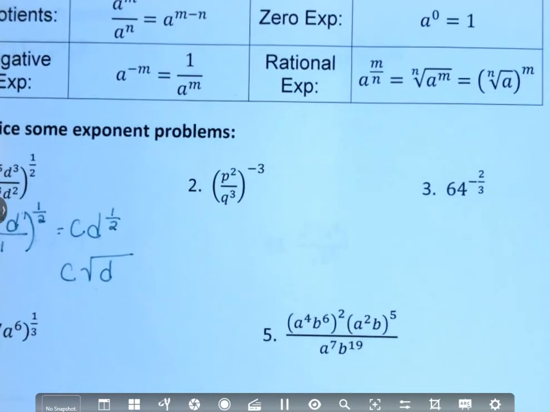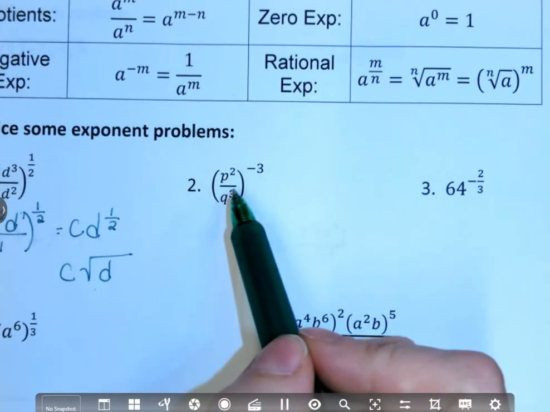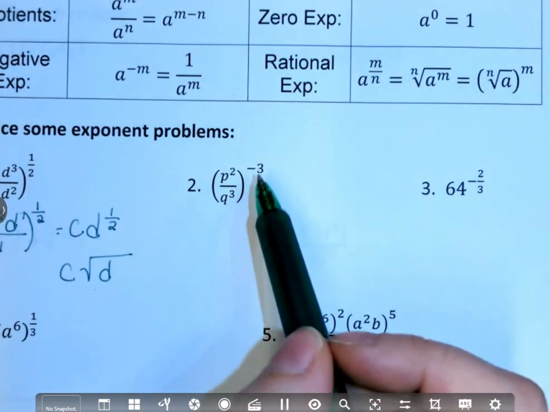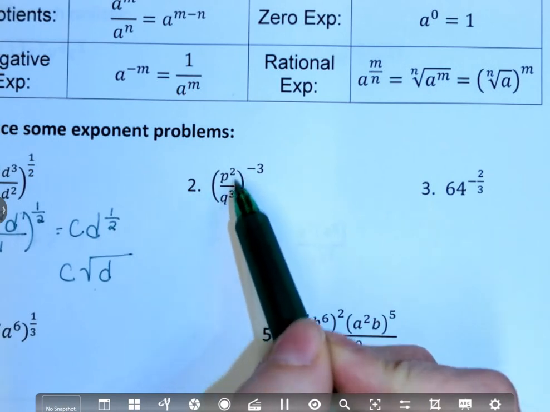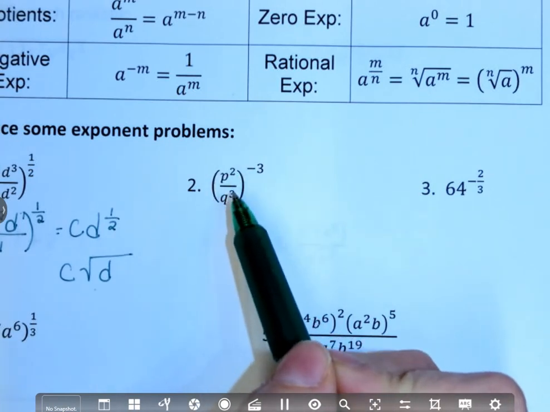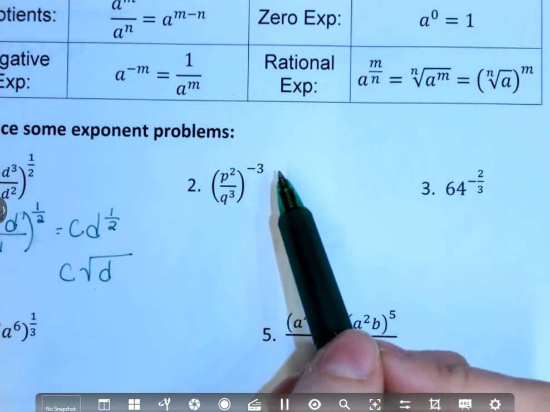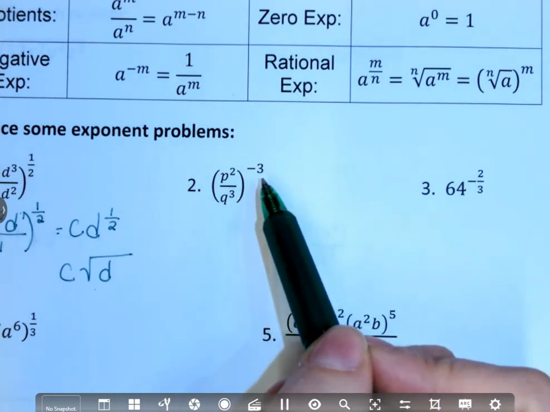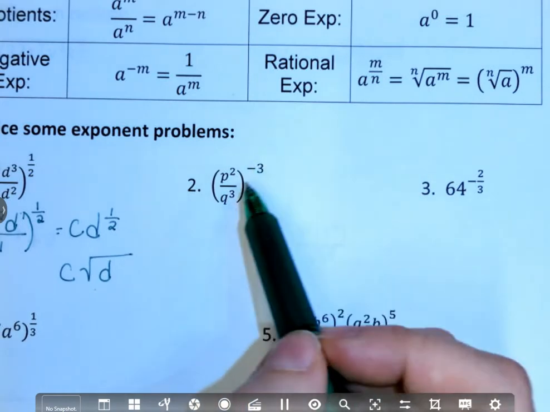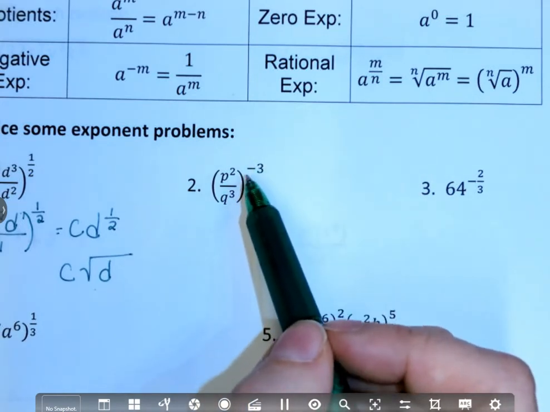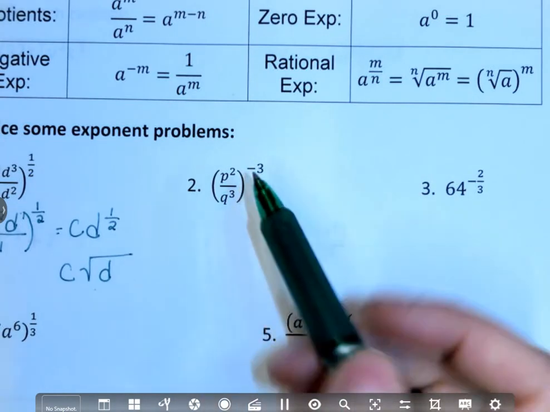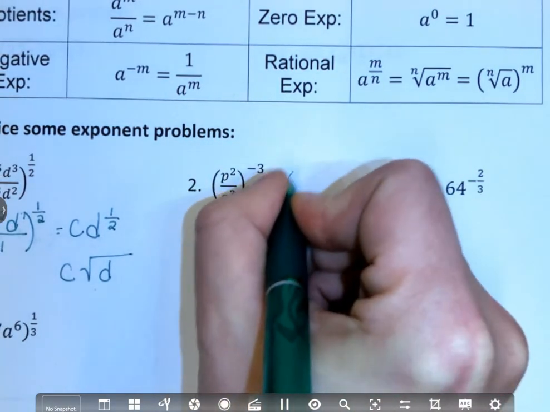Okay. All right, for this next one, again, I try to make it simpler before I make it harder. Is there anything I can do on this inside portion here? Nah. So it's your choice whether you deal with the negative and the 3 together, just the negative, just the 3. I'm going to take it one step at a time. What does the negative do? Flips. It does the reciprocal.